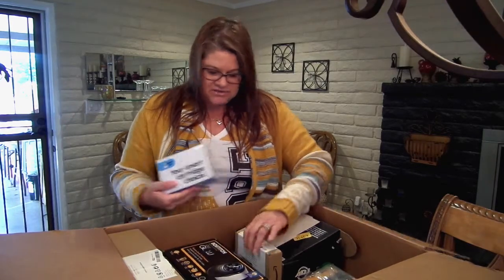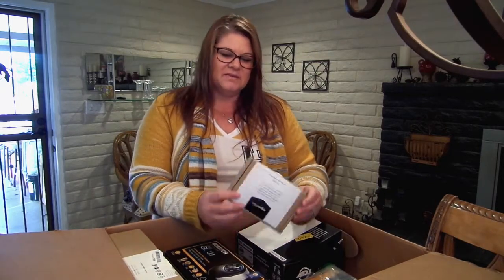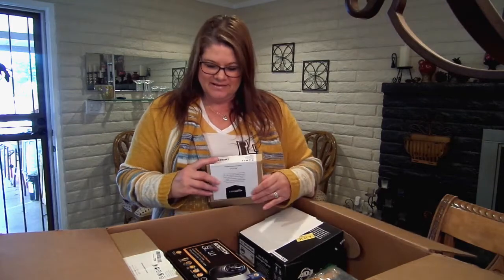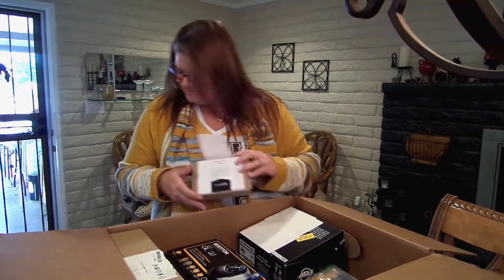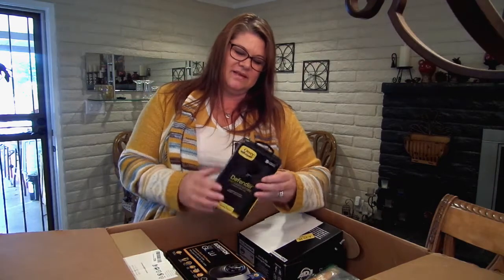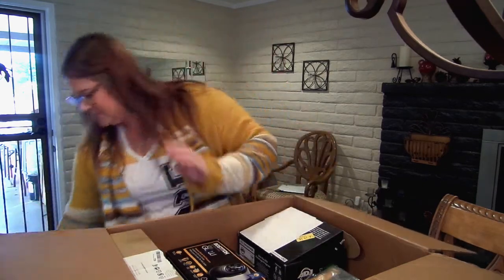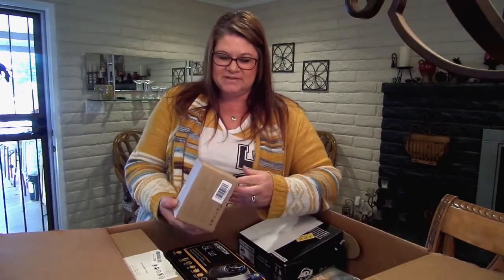Looks like some ink cartridges. What is this? A cord. A cord for, I have no idea. I hope the other boxes have some better stuff in it than this. Looks like, oh, an OtterBox. These are good phone cases. So OtterBox phone case, and it's for a Samsung Galaxy. That should sell. Those things are expensive. My husband always buys those for his phones.